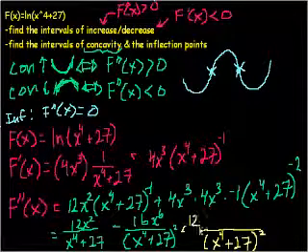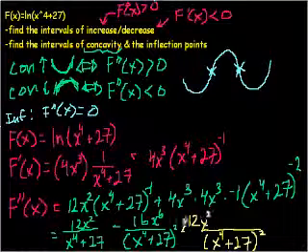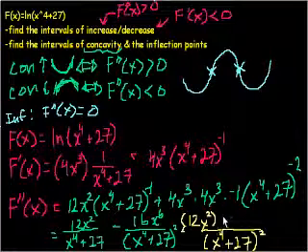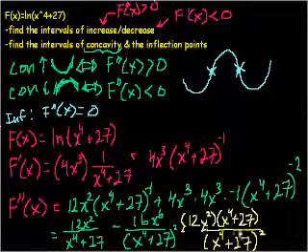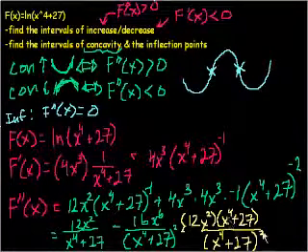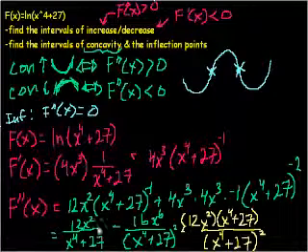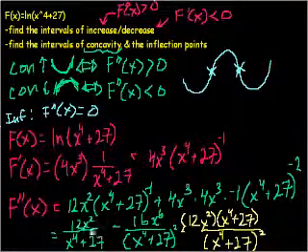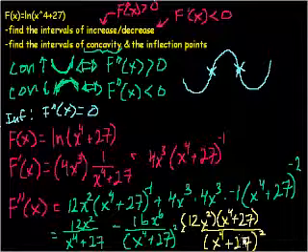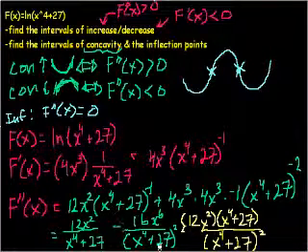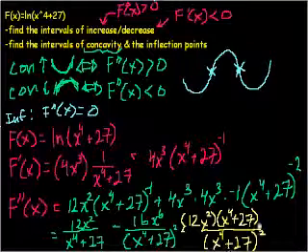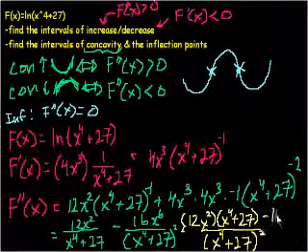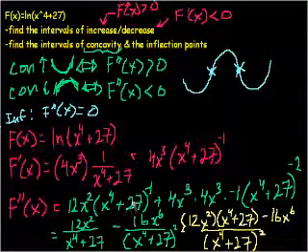So 12x squared times x to the fourth plus 27. And I hope that makes sense to you, right? Because think about it, if we just canceled this with the squared, you would end up with just this term right there. So all I did is I multiplied the numerator and the denominator by x to the fourth plus 27. And then, of course, the second term doesn't change because its denominator was already this. So minus 16x to the sixth.